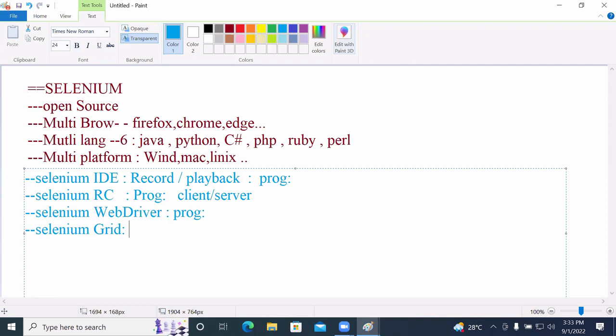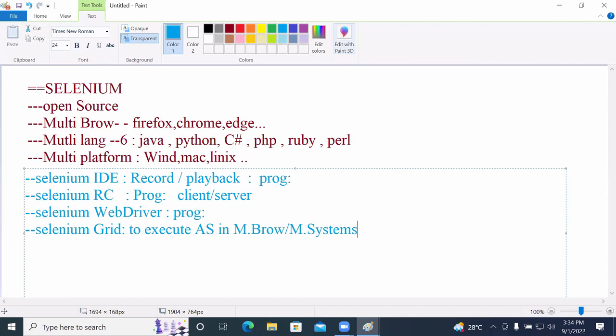Apart from that, in the project, if you have a requirement to execute automation scripts in multiple browsers or multiple systems, then you will go with Selenium Grid.